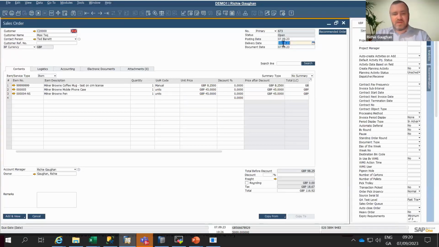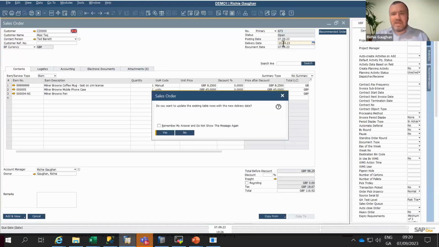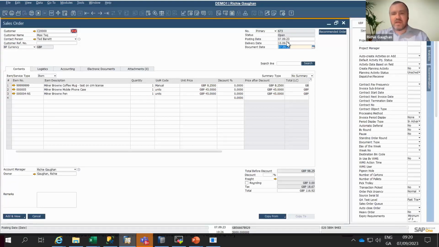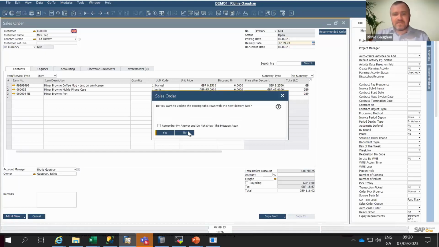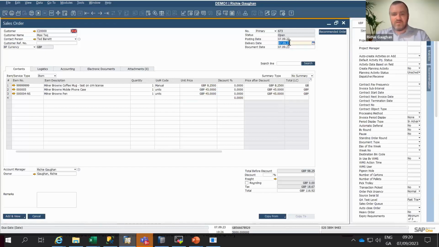If I just type in the day element of that, it will say you mean this month and this year, so it goes and changes that to September now. If I type in a character in here, so if I type in T for today, it enters today's date, and if I type in a Y for yesterday, no, you all guessed that wrong. It still uses today's date. It doesn't have any logic in there to put in yesterday's date. Any character is going to resolve to today's date.